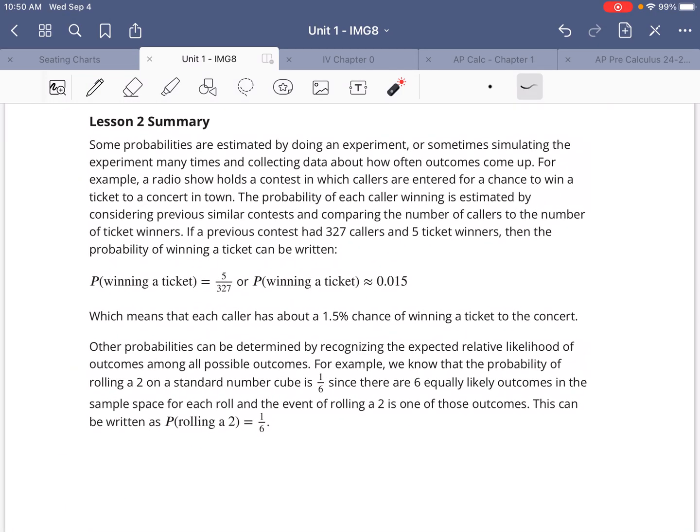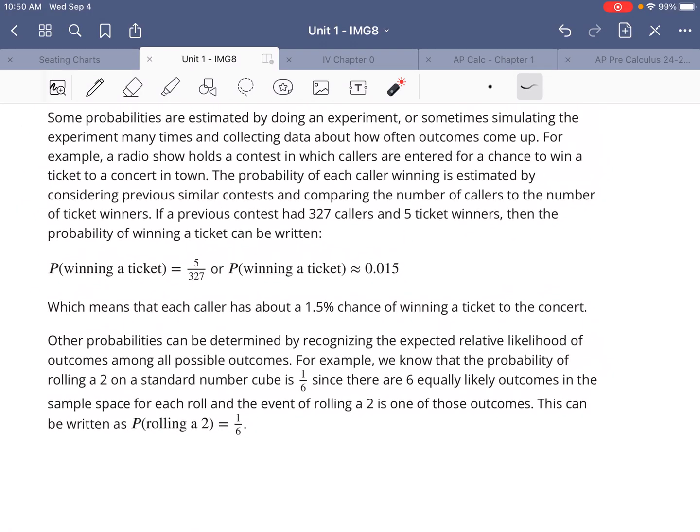Lesson 2 was really about the two different types of probability that we can come up with. We can come up with probabilities just like we did in Lesson 1 by just looking at the total possible outcomes and the number of favorable outcomes, or the outcomes that we're looking for as well. So, for example, I think we talked about a number cube last time. Since we know the probability of rolling a 2 on a number cube is 1/6, because there's only one 2 on the number cube and there's 6 total numbers. That right there is what we would call just expected probability, I guess.